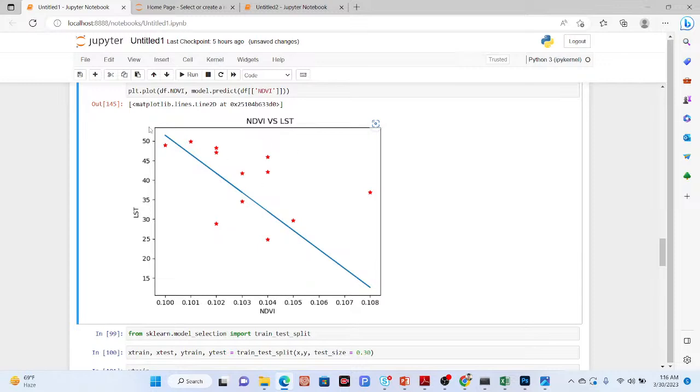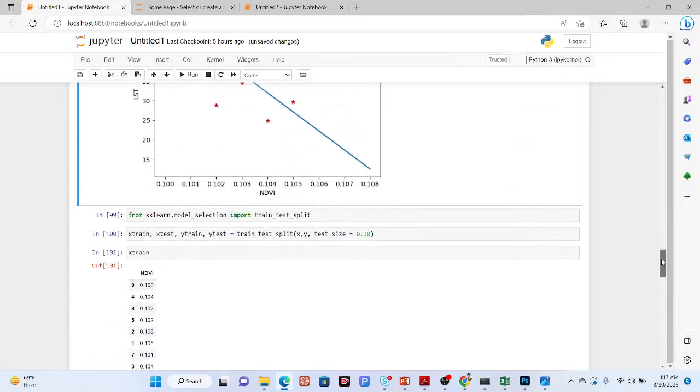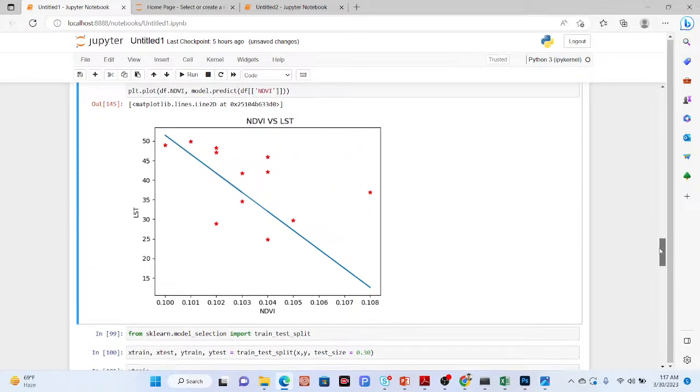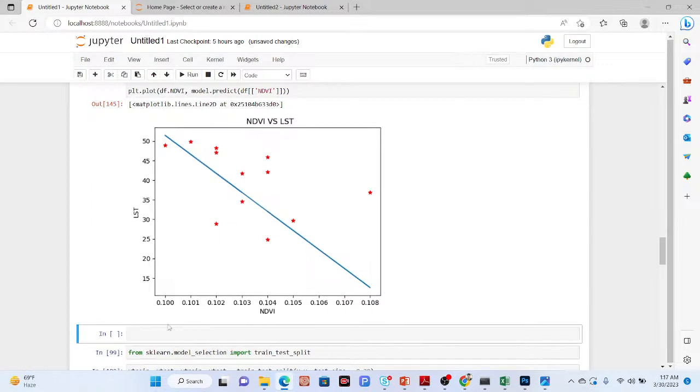From this best fit line, we can easily predict any NDVI value I put, and it shows the result. Suppose this time I create a new cell again. I simply call my model, use predict, and you must use double quotation here.